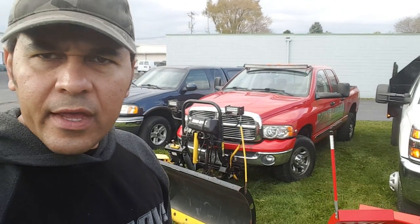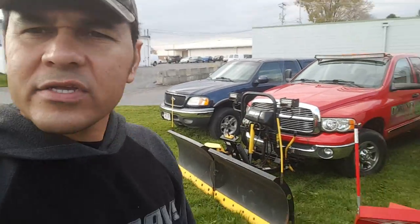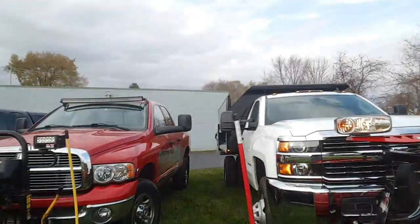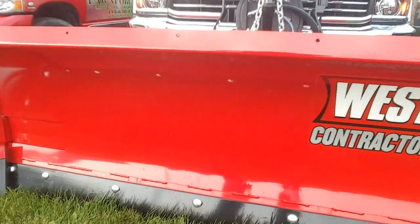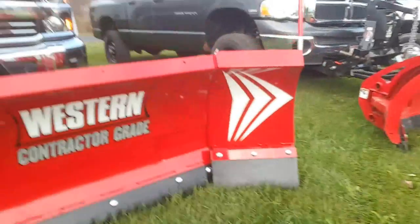And this is the one that my friend Nick drives. It has heated pads on the truck and all that stuff. And this one is my mega truck. This plow is brand new. You guys can see that. It's a Whiteout. The Whiteout is one of the best ones. I know the boss has a new one in it. It looks pretty solid as well.